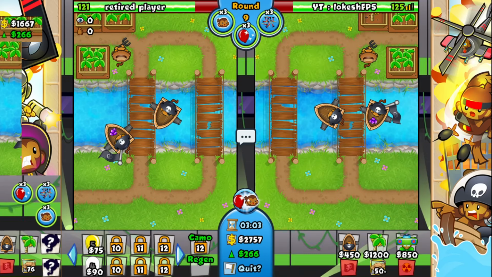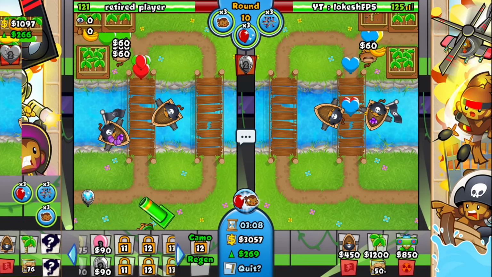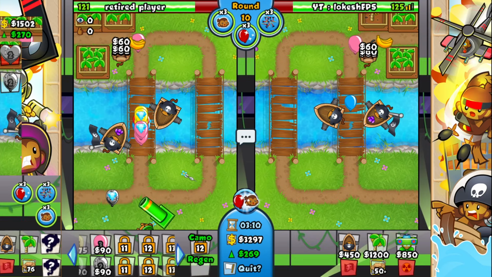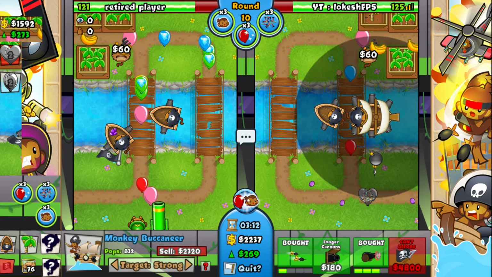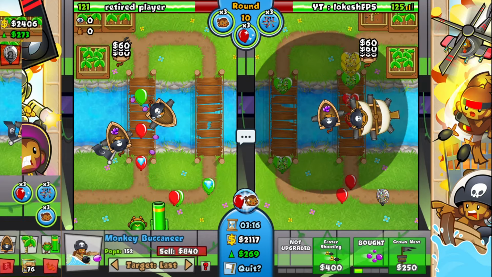Alright, let's send a lead. Let's see what his turret tower is. If he goes for a cannon ship, it's gonna be... Oh, it's mortar. Okay. Why do people not anti-stall round 1 with mortar, bro? It makes no sense. I will show this guy why you should be anti-stalling round 1 by absolutely destroying him.